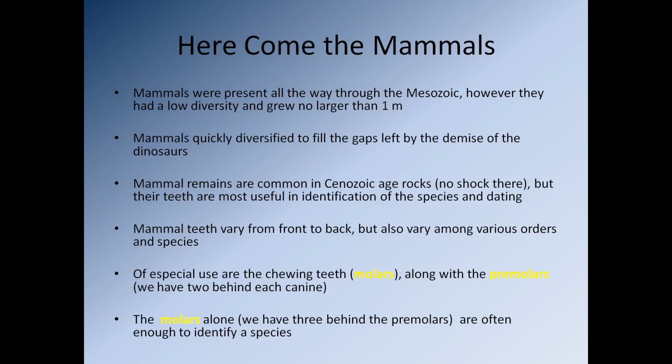But when it comes to identifying mammals, often the teeth are the most useful for species identification and dating. That's because, let's think of a rat skeleton. A rat skeleton is on the whole relatively lightly built, and so yes, in Cenozoic rocks you will find bits of rodent bone. However, on the whole, the skeleton itself will be relatively disarticulated. It will be broken up because the skeleton is so fragile. The teeth, on the other hand, are by far the most robust part, and so as long as you know what teeth belong to which species, essentially you can use just the teeth to identify what species were present in an area.